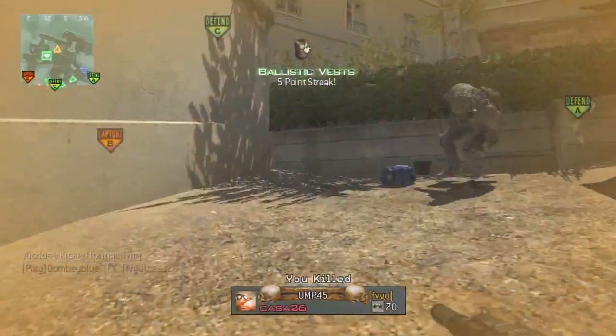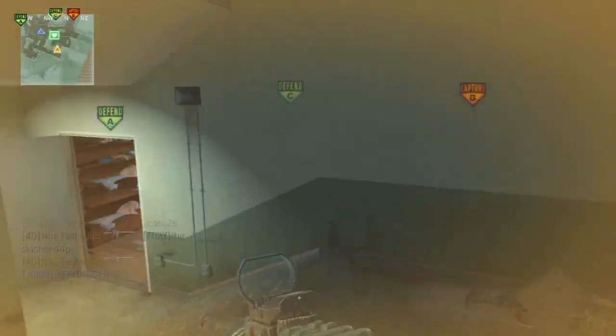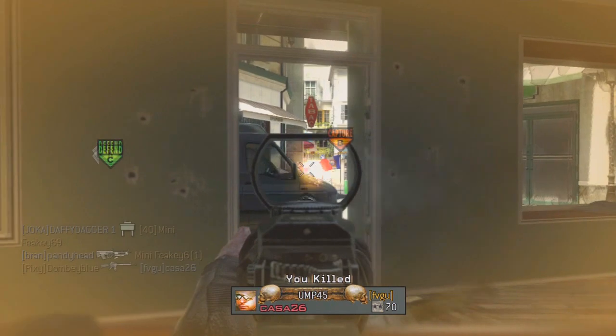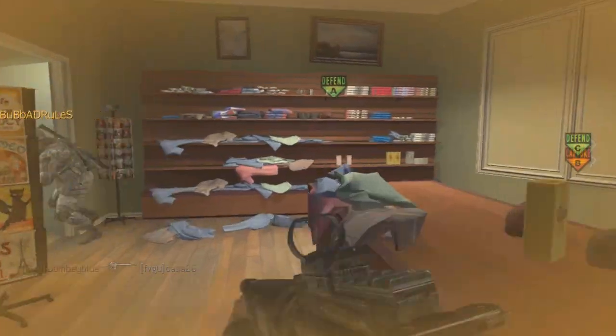Domination, TDM, whatever you've got to do. The Specialist doesn't seem to give you a big enough bonus. Even if you have all the perks, you're going to instantly die on hardcore because you only have 30 health still. So it's best to just use the ballistic vest because then you get double the health, as I mentioned in my last video.